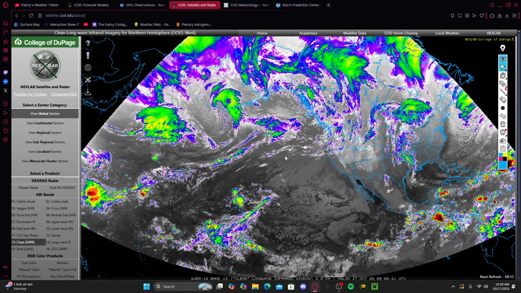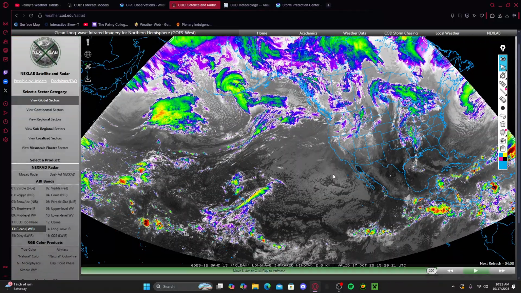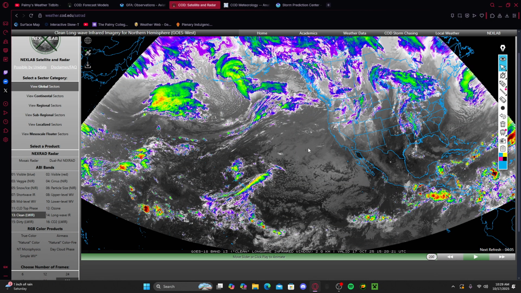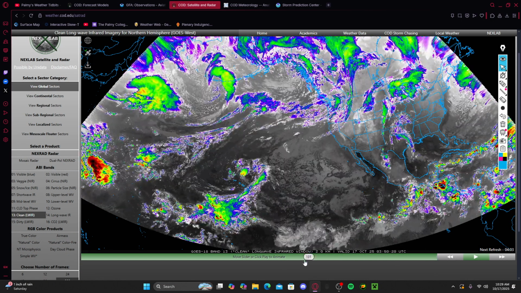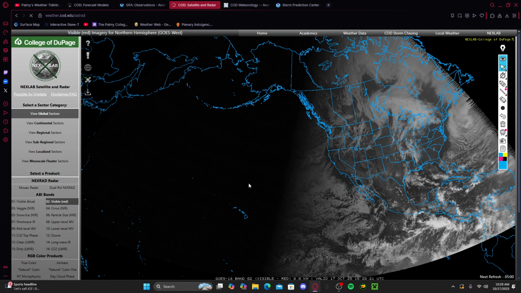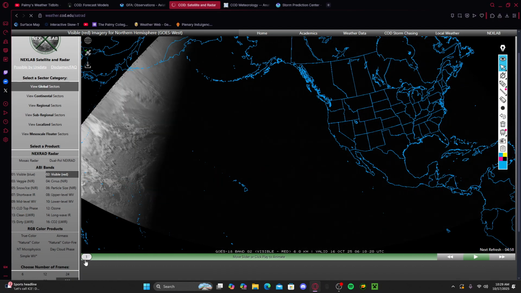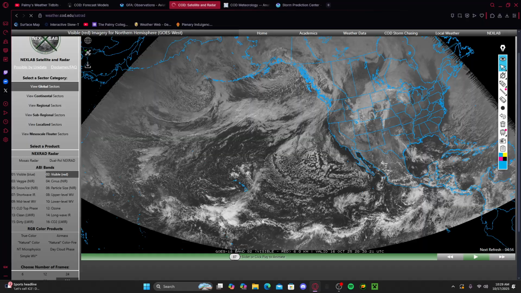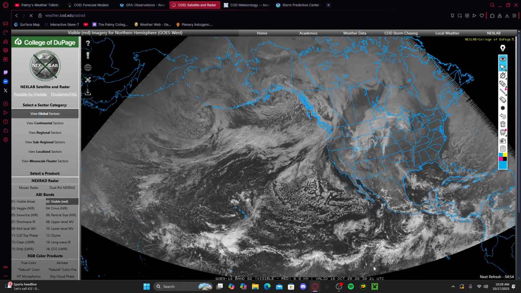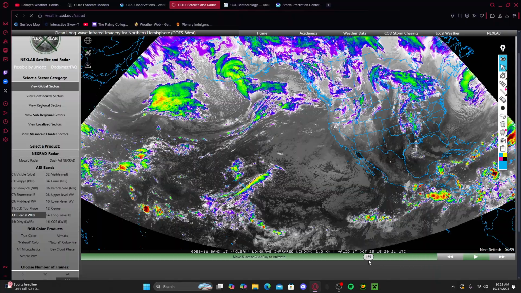We can see some cloud cover over here in the Eastern Pacific. Really a little tricky to see, but you can see it just based on the temperature difference, right? If I change to visible imagery, I can see what our visible channel looks like. There's all those same clouds. We'll compare this, right? Here's 20Z, 20 UTC, and then I'll compare that to the infrared imagery at 20 UTC.